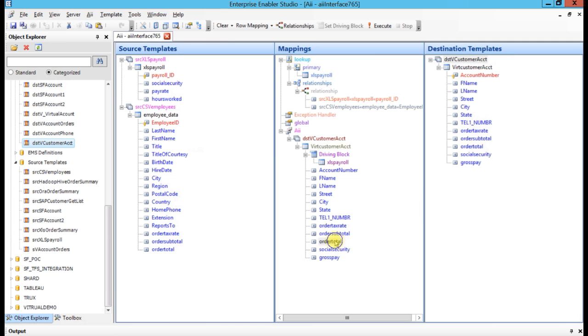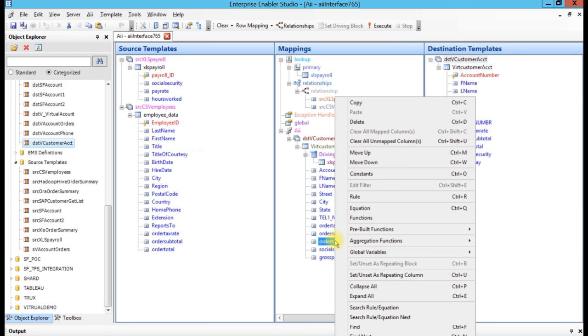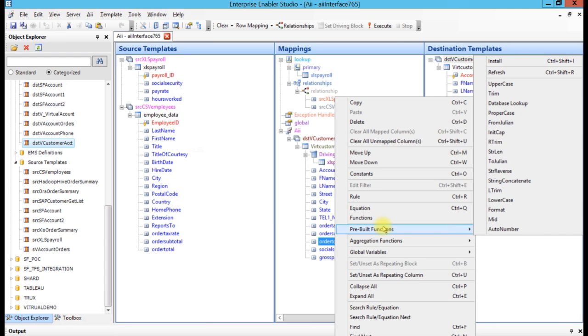Enterprise Enabler comes with all kinds of pre-built functions out of the box. These are things that our customers have asked for and that we have provided, such that you won't have to do manual code where you don't have to. However, if you want to do manual code, you can do that within the product.